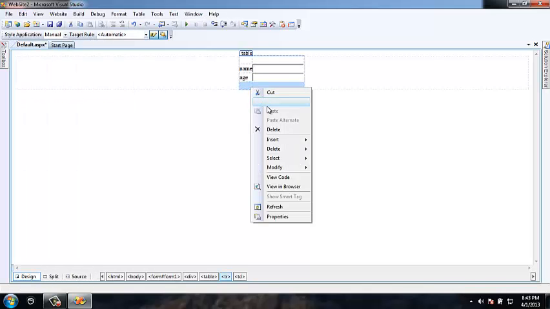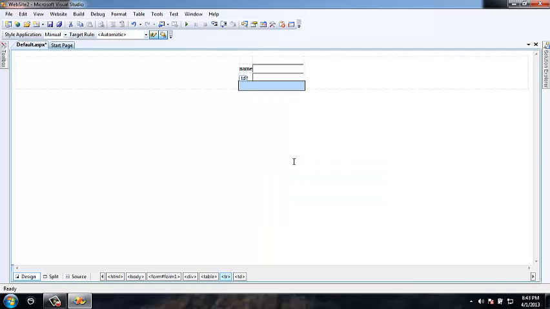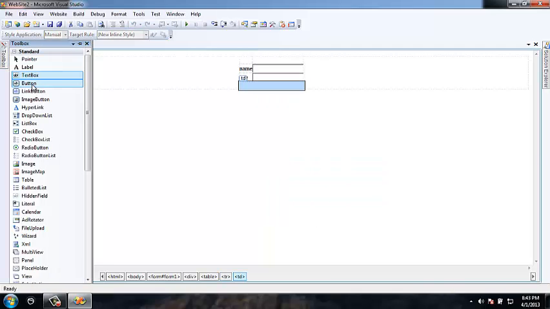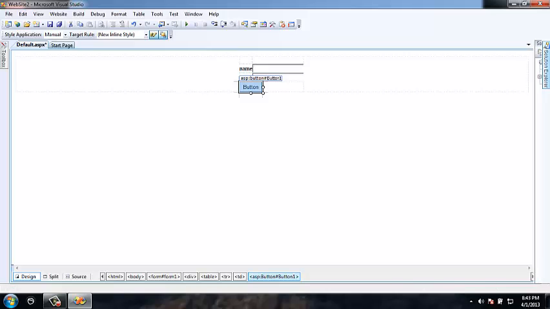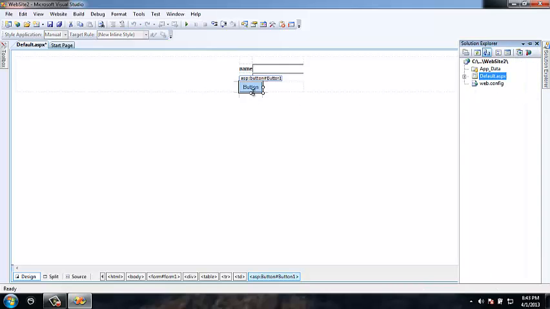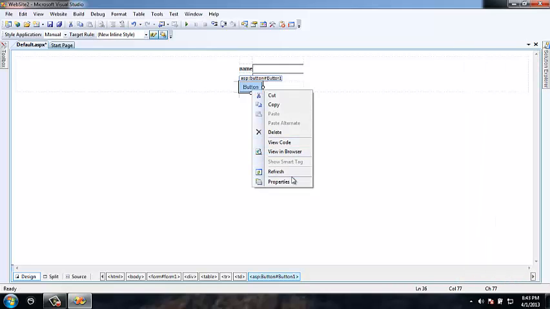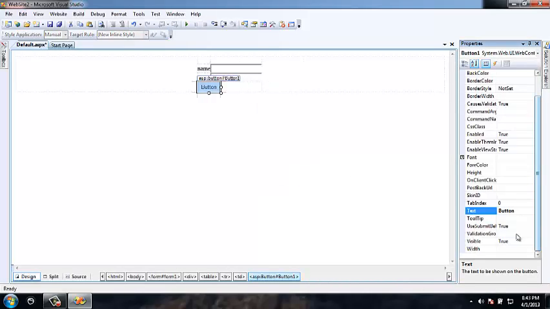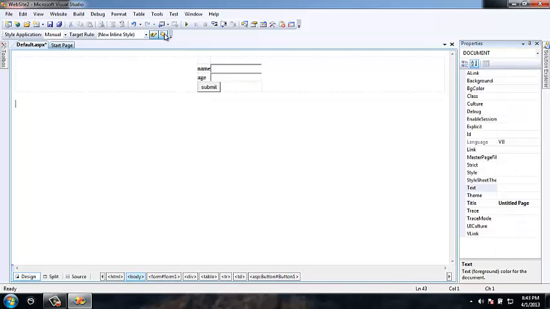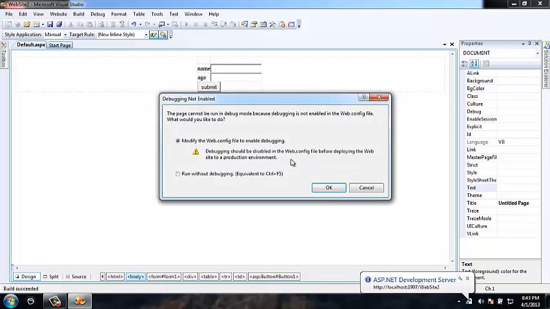Let's merge this. Let's get a submit button here. Let's change the text of this button as submit button. Now guys, as you can see, our front end is ready.